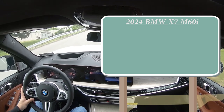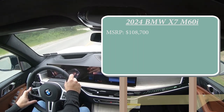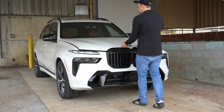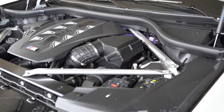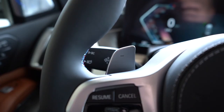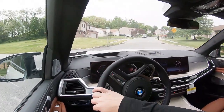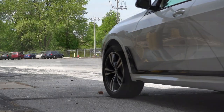Starting with pricing: MSRP for the 2024 X7 M60i starts at $108,700. Price as tested in the one I was driving goes for $124,335. The power plant is a 4.4-liter twin power turbocharged V8 putting out 523 horsepower at 5,500 RPM and 553 lb-ft of torque coming in at 1,800 RPM. Power is sent to all four wheels through an eight-speed automatic with paddle shifters and launch control. Zero to 60 comes in at approximately 4.5 seconds, top speed 155 mph, with MPG of 16 city and 21 highway on premium unleaded.